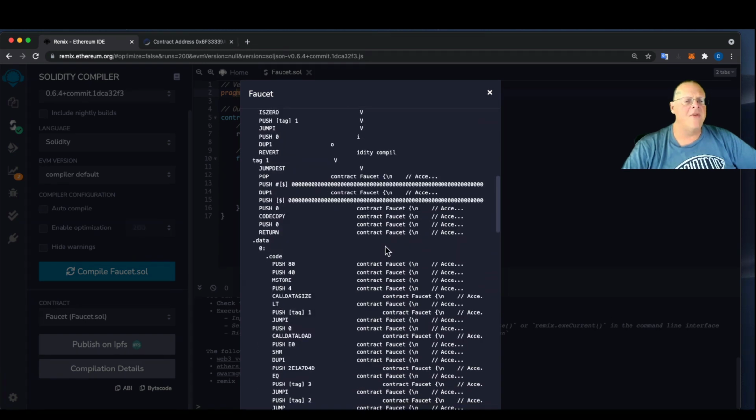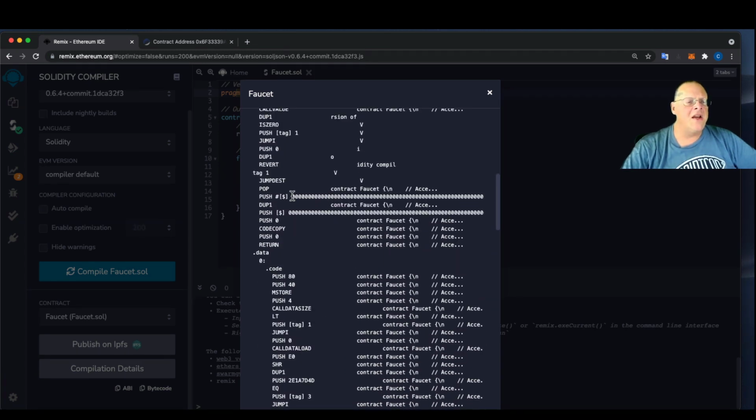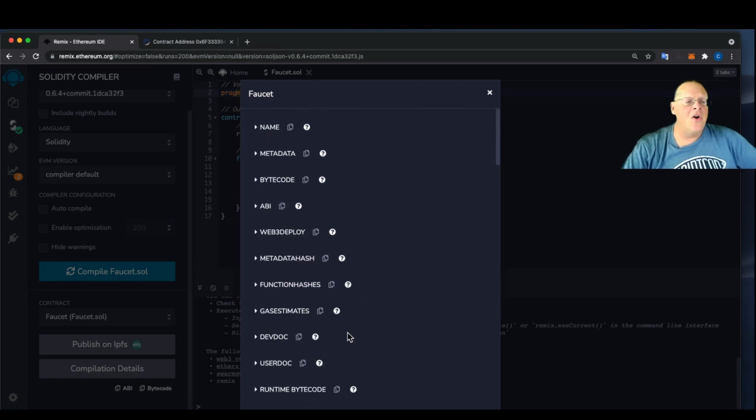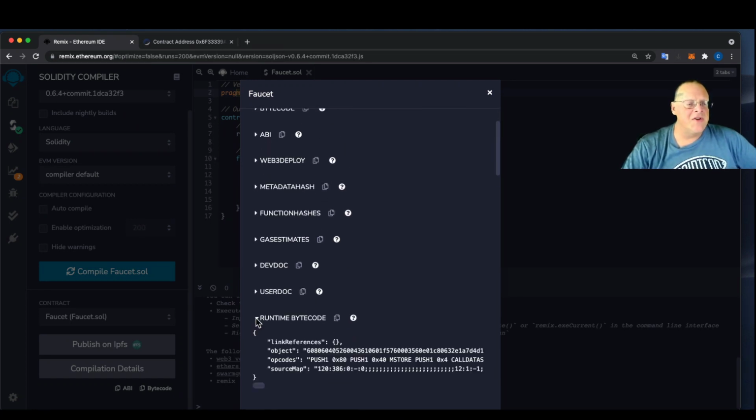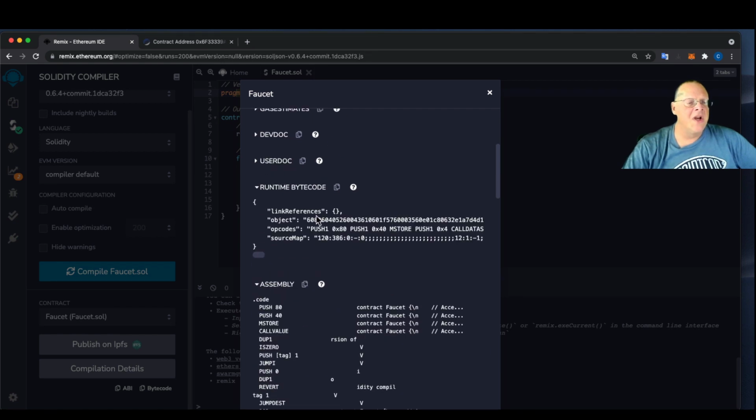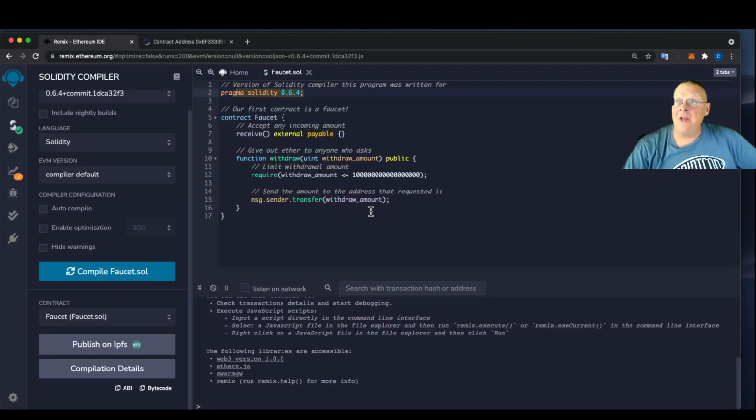So it looks a lot like other assembly languages, push and dupe one and revert and so on. But that's the actual stuff that is written onto the blockchain, the coding for that assembly language. I think it's this runtime bytecode that actually goes, just this long hexadecimal stuff. Anyway, that's what gets written into a block of data on the blockchain.